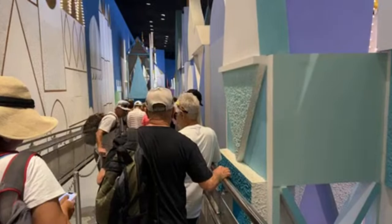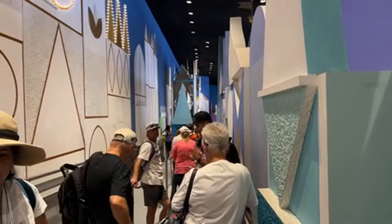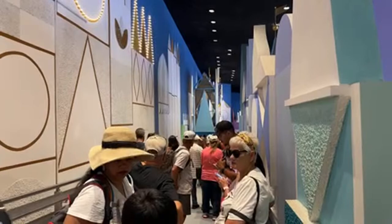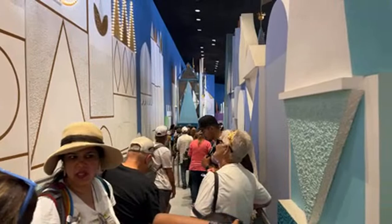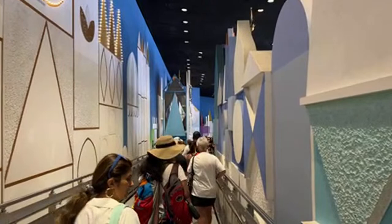Low crowds this week. Yeah, with the time between the spring break and the summer are very nice. May is usually pretty quiet, and then school here lets out the end of May. Today was actually the last day of seniors for Lauren here in Florida, so you'll see some of the locals start to creep back in towards the end of the month in June, and then June lets out school all over the country. July, very hot and busy. August, the Florida kids go back to school, but a lot of the country's still off, so yeah, this is a nice month, May. And it's not super hot yet, but again, even this week, it's 90 degrees every day-ish. Some days are 93, some days are 89.